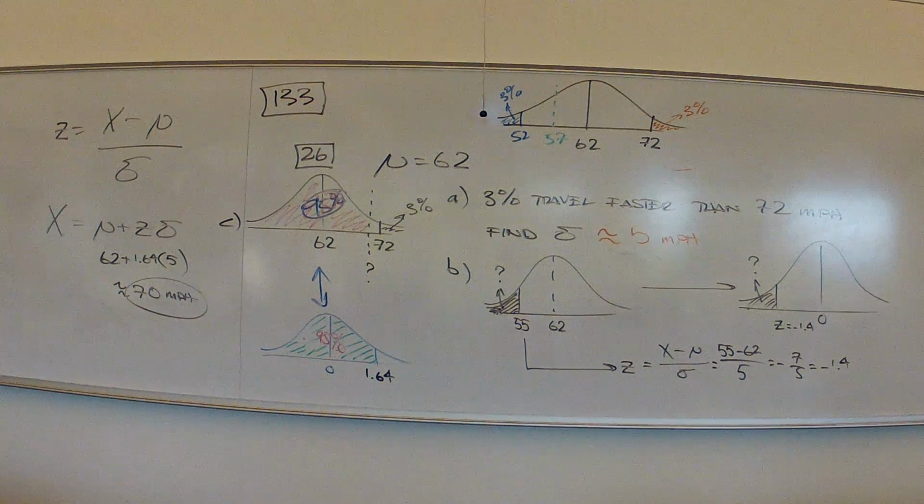Roughly, this is kind of a cool figure to have. We know that 8% of people are going less than 55, and we know that 95% of them are going less than 70. Which means we can actually put one more figure in there, couldn't we? What percent are going between 55 and 70? 87. Whatever the difference is, right? 95 minus the 8. Boom, 87. So that's again good to know. A sizable chunk are going between 55 and 70.